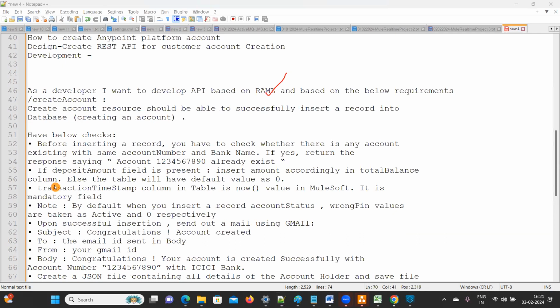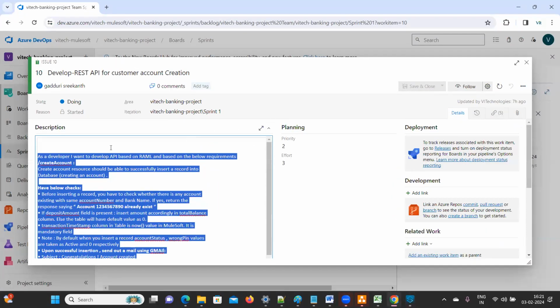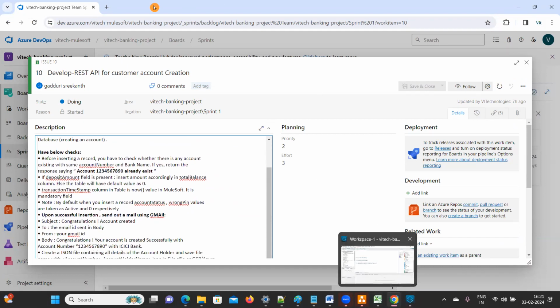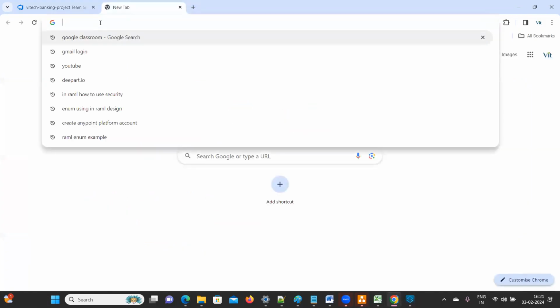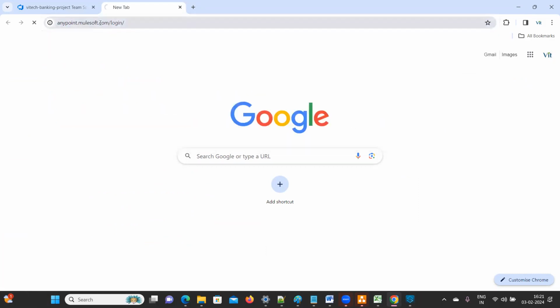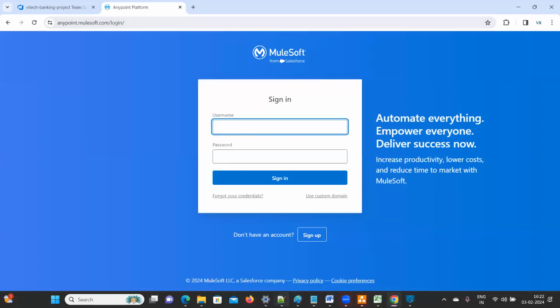After importing the RAML, what do we need to do? Everything I'll show in a practical so that you can understand clearly. Instead of putting it into Notepad, I'll go directly here. Let me open the RAML also. What is the username?